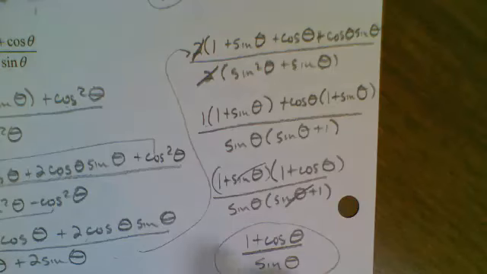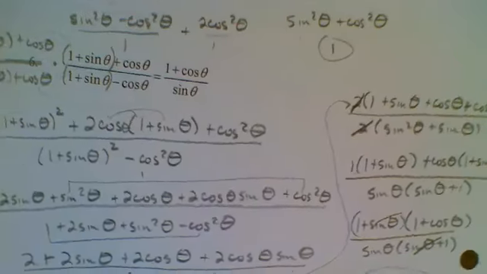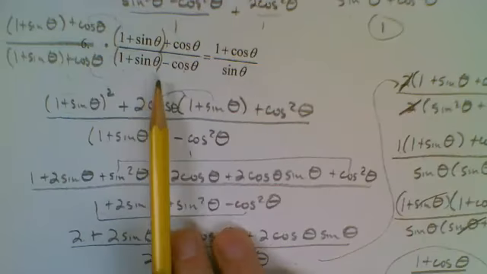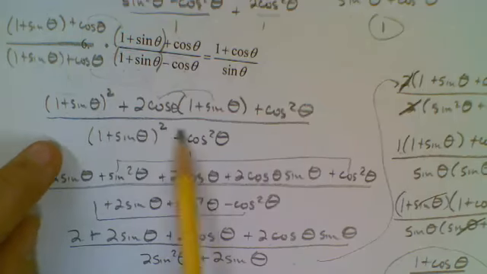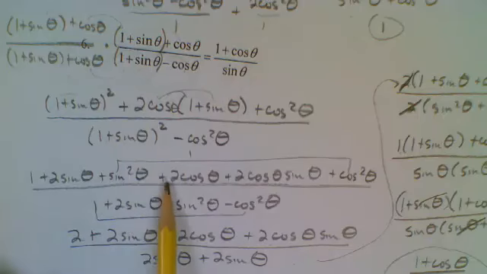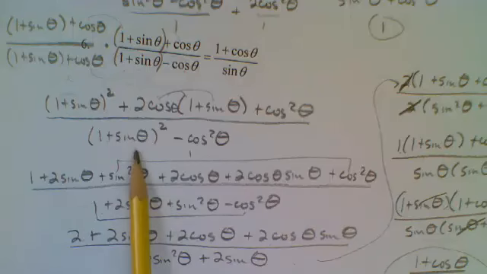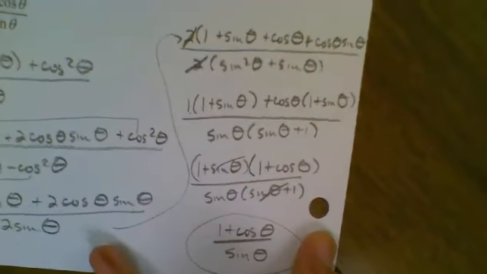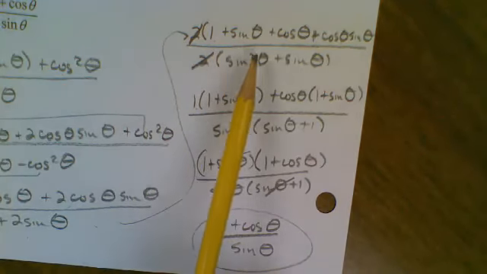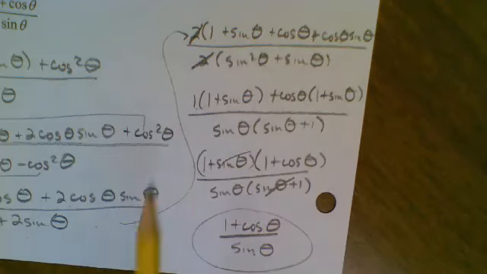Okay, so again, a lot of algebra. Knowing that you want to do that conjugate thing, making sure you know how to group those so that you can look for a conjugate. Knowing what you get when you FOIL all of that out. Again, you can do it the other way and just distribute every term. You could do it that way as well. But then once you do that and add your like terms, use your Pythagorean identities, you should have come up with this. And again, you can factor out the 2 first if you want to. That's what we did. Factored out the 2. And then when I had 4 terms, I had to factor by grouping. So I grouped those 2 together, and I grouped those 2 together and factored.